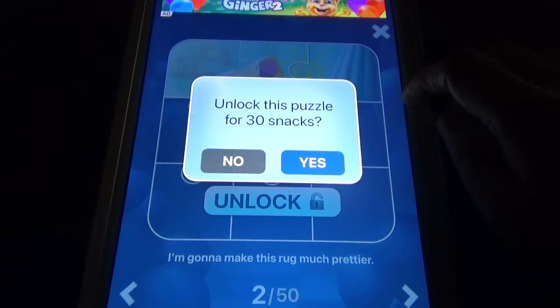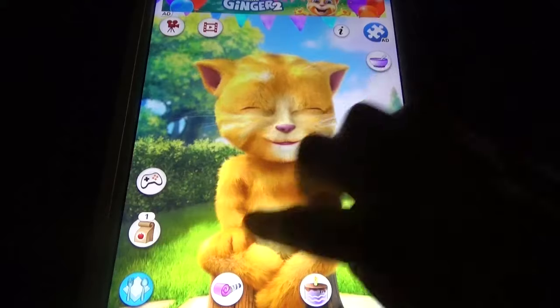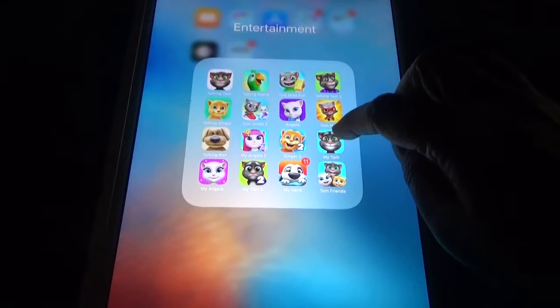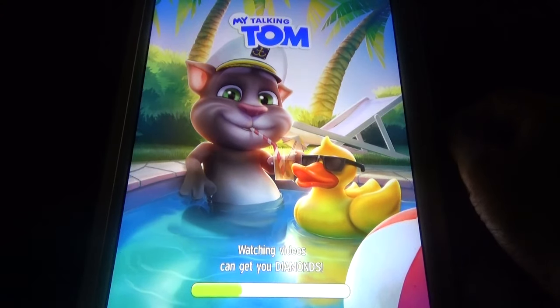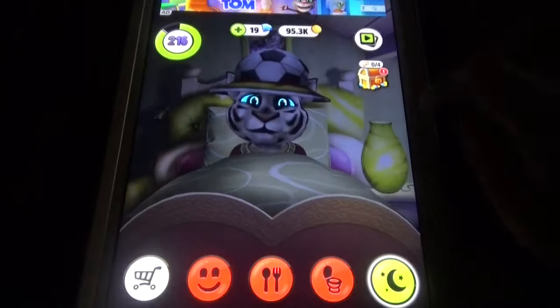So we need to unlock this one for 30 snacks right now. So you can hit, you can pamper, and you can see some different reactions by feeding different foods. So coming to the next game, in My Talking Tom we don't have any big new updates available, but still we have some cool things.